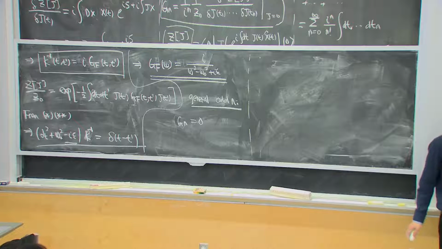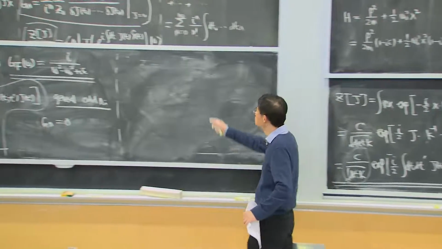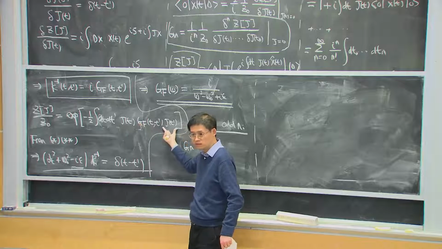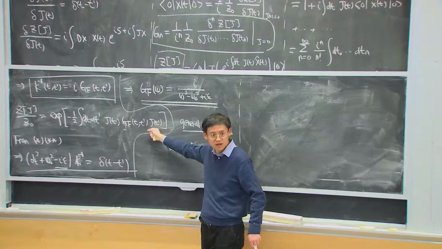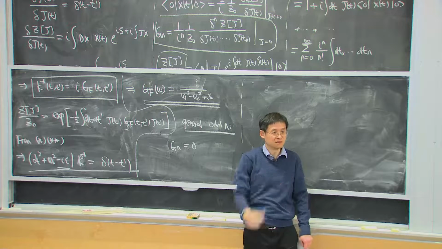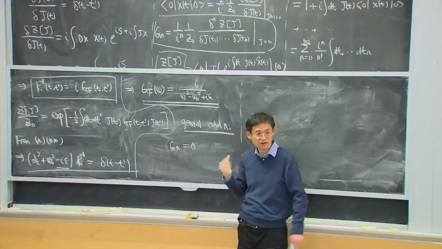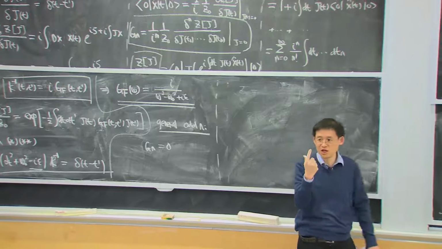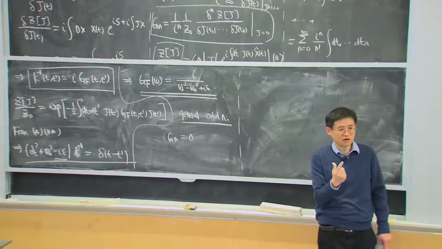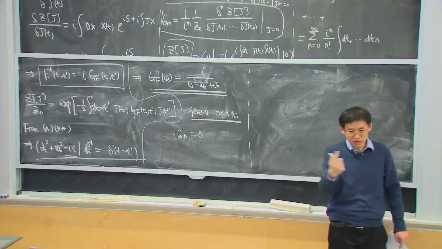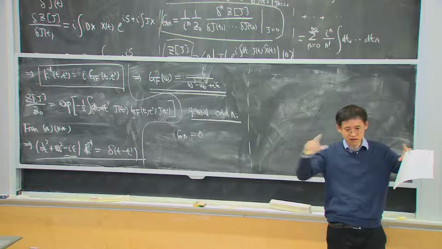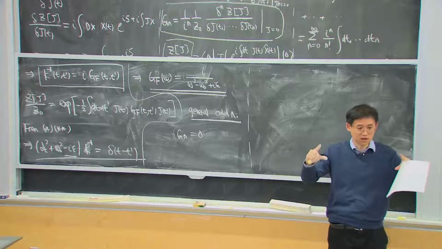The reason is the following. When we carry out this procedure to take the derivatives, because the J is always paired in this exponential, when you take one derivative, you bring down another J. Because in the end we set J equal to 0, you have to get rid of all the J's which you bring down from the exponential. That means n has to be even. If n is odd, there's always one J left, and when you set J equal to 0, it will be 0. This is also consistent with your experience from the harmonic oscillator. If you have an odd number of x, then you have an odd number of a and a dagger. With an odd number of a and a dagger sandwiched between 0, they can't annihilate each other, so you will always get 0.